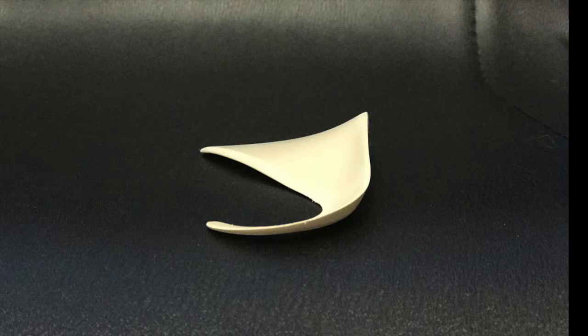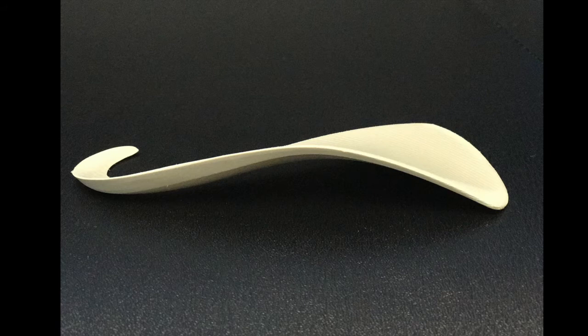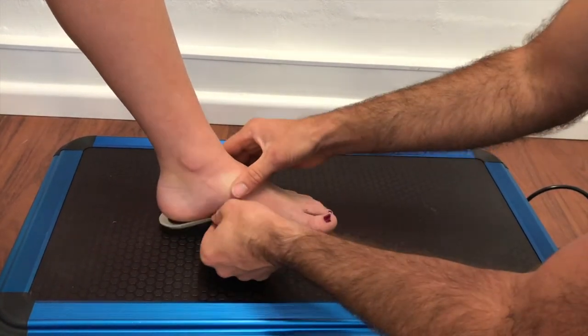The 5th and final style available is the Joey Court Hook. This device is essentially a Joey Support, that is a 4-degree mid. However, in the case of the Court Hook, it has no lateral column. This style of device is often used in women's shoes with insufficient room in the heel to accommodate a full heel cup, for example, a pump or wedge style shoe with a shallow heel seat. For high-heeled shoes, the Court Hook can be heat adjusted to match the profile created by the high heel so that the orthotic sits square in the shoe. Finally, as the Joey Court Hook has the same medial arch profile as a Joey Support, this style is suitable to normal or common foot types.